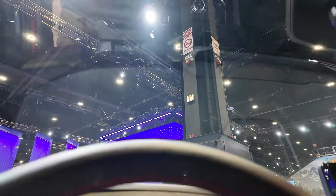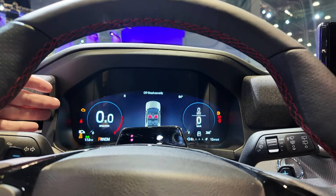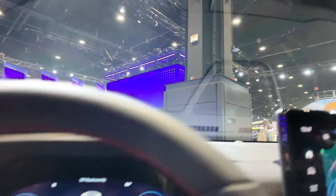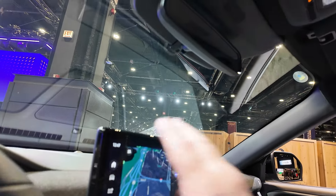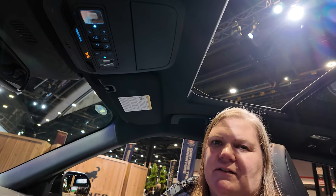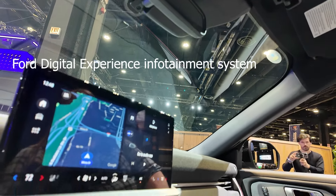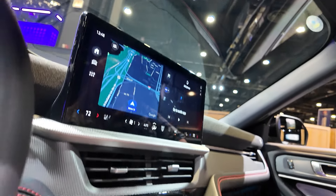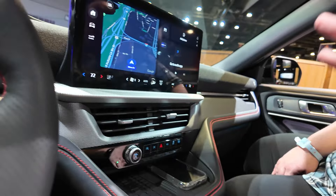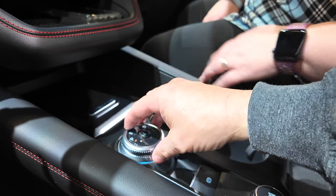This is the view you're going to see when you get in. I like that we're going all digital — I hate when some vehicles are still partially digital and partially not. I just want them to do away with it. The screen, though, is something I wish they had integrated better — merged into the dash a little more. That kind of feels like an afterthought. They have a whole new infotainment center. I would have liked to see a shifter, but they don't want to scare the moms and dads who just don't want that aggressive look.